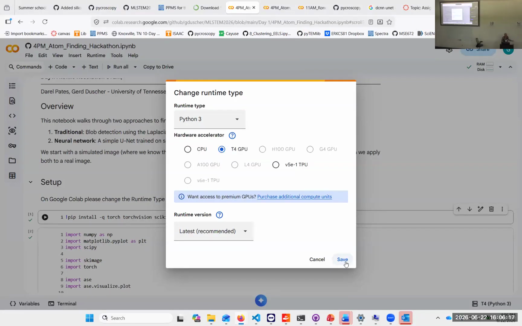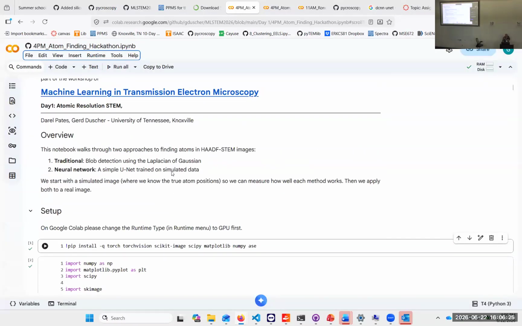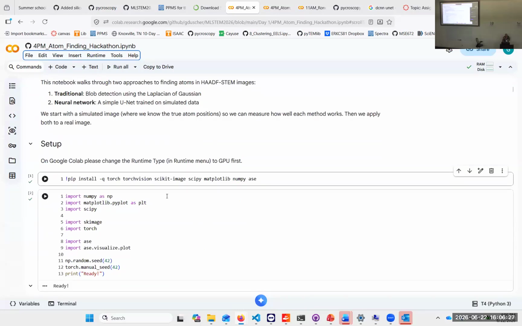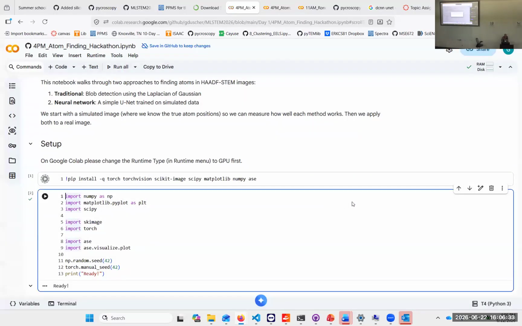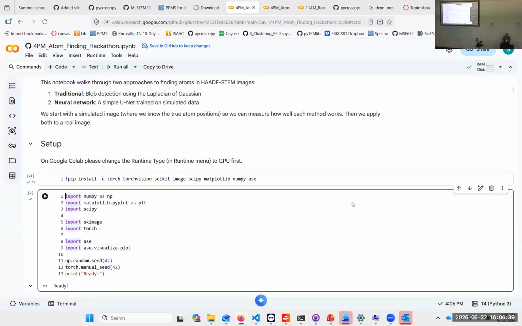It's very important. Mine is already on there for some reason. I hope yours too. If not, just put it on there because we need a GPU for that. And that installs that.